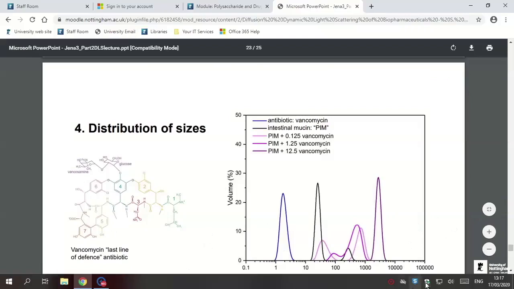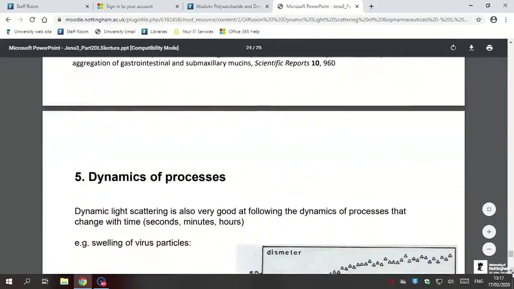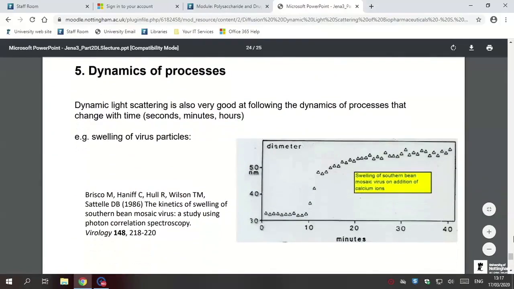And all that stuff I showed you before about sample times and things, that's all taken care of by the software within the instrument. And then finally, looking at dynamics of processes. By dynamics we mean processes that occur in the order of seconds, minutes, hours, time scale. We can't look at microsecond, nanosecond changes. It's really for seconds, minutes, hours. And for example, if we're looking at microorganisms with viruses, looking at the interactions of microbes in the environment.